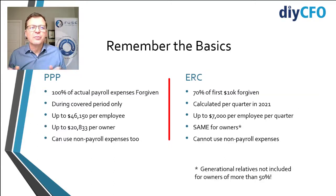First thing you got to do is remember the basics. The PPP and the ERC are very different programs. If you have both, you've got to understand how to balance the payroll between the two. PPP is always going to be your better deal. If you have to make a decision between putting payroll into one or the other, always default to PPP because that's 100% — it's dollar for dollar, payroll dollar to forgiveness dollar. But the PPP is during the covered period only — that's 24 weeks from the day you got the loan, about six months.